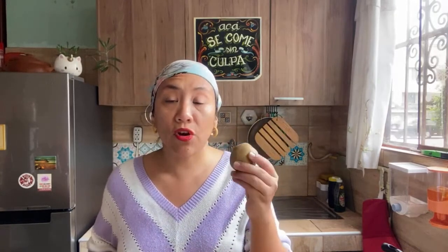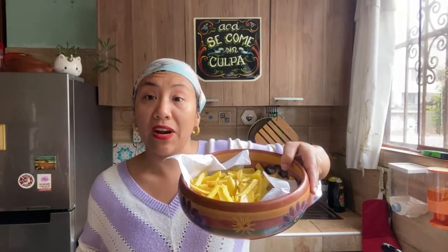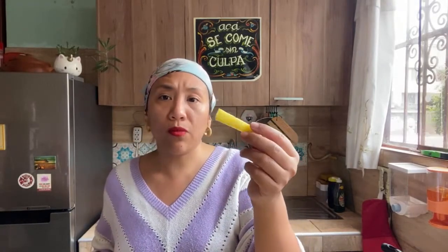Okay, so let's go now to the list of ingredients. First of all, we're going to need potatoes. I'm using today this type of potato. This is yellow potato, and yellow potato is quite fast to be fried. The potatoes need to be fried like French fries. This step is already done. Look at the size of these potatoes. They are not super big, not too small. So you have to fry them and reserve them. By the way, you have to try French fries of yellow potato, delicious.